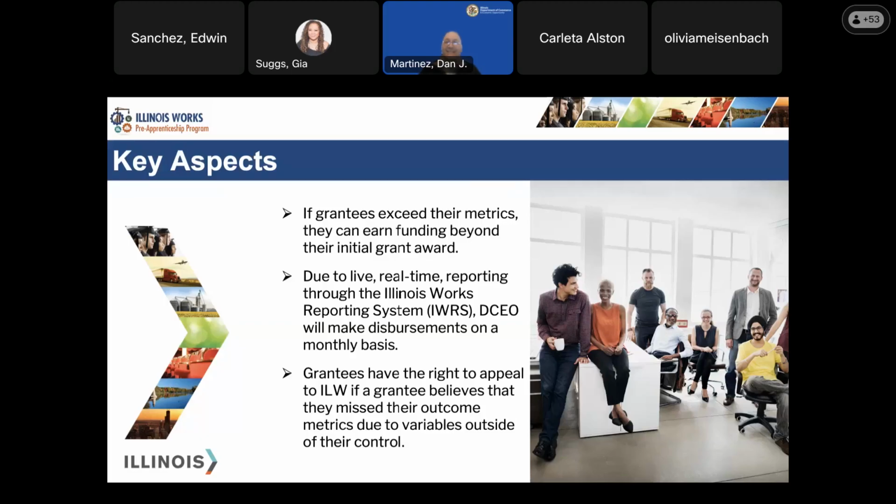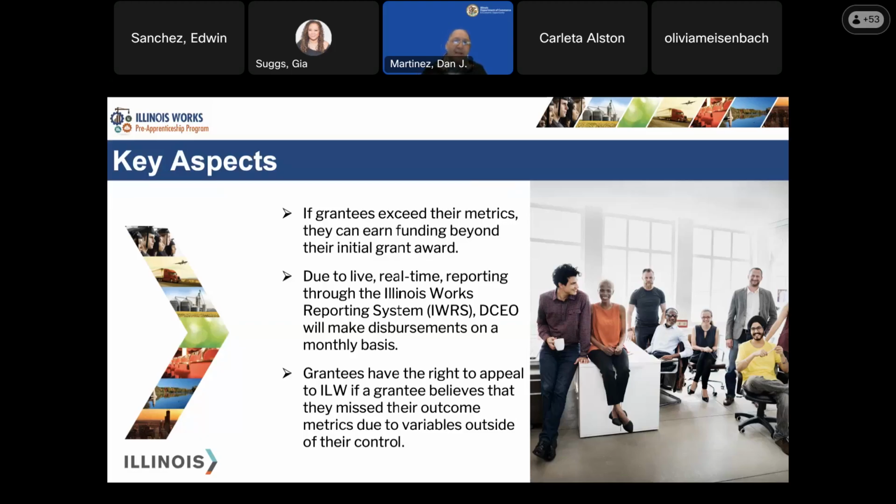And again, that's the limiting factor. That's what allows Illinois Works to determine whether they can recommend to DCO that those financial disbursements or cash disbursements are made to reimburse grantees for their expenses.